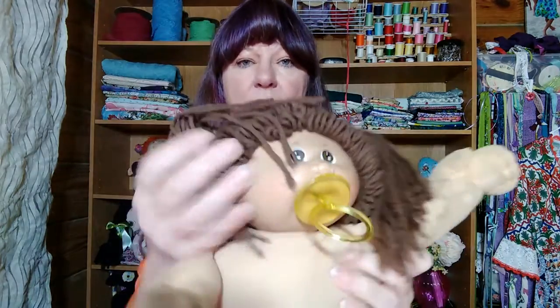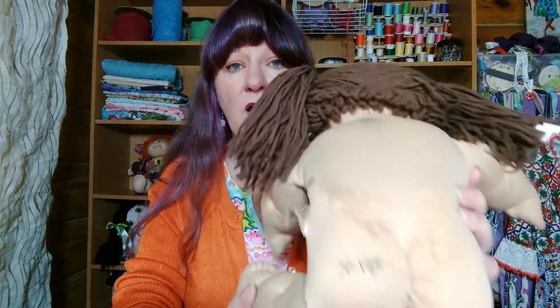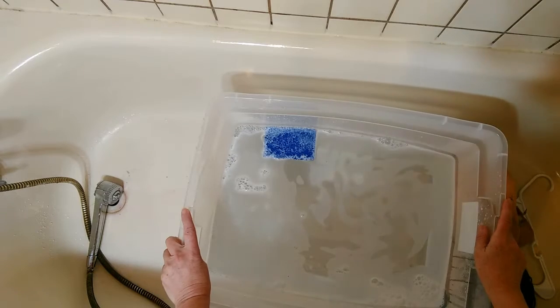And you know what I love about them? See this? She has sort of a natural hug. Do you see that? Cabbage Patch dolls have a natural hug, especially these older ones. So this doll is not beyond rescue, and I am going to show you how to completely rescue this doll and make her look amazing again. Stay tuned. So the first thing I do is I get a plastic tote.